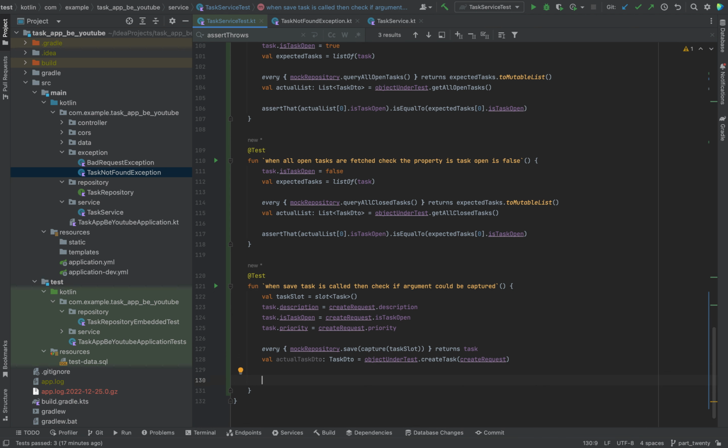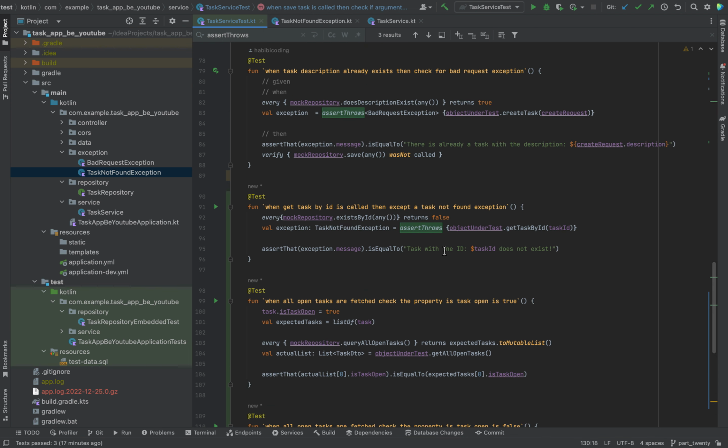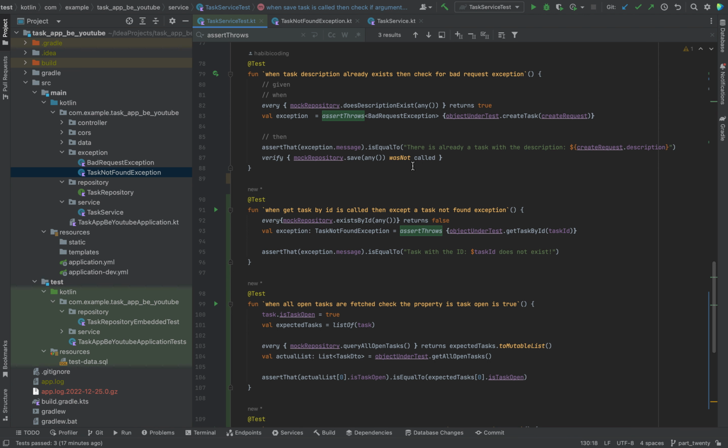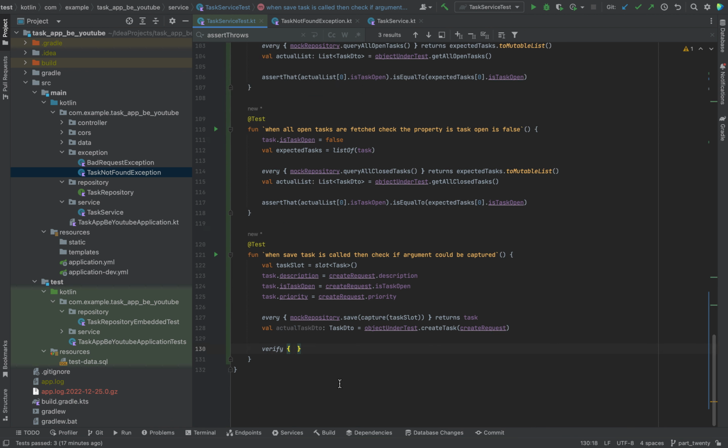Now comes the funny part. We have to verify first. You remember verify? We had it here in this test. We also verified that the save was never called. This time we verify that it is actually called.